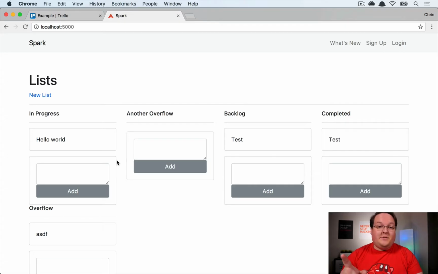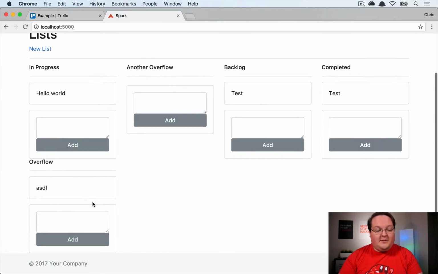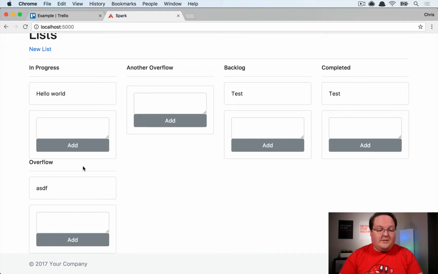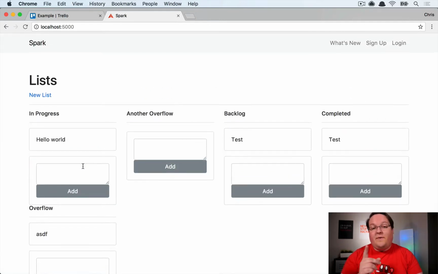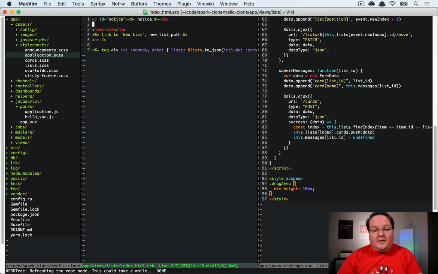What's up, guys? This episode, we're going to dive into styling our Trello clone to look a lot more and function more like Trello itself. Because right now, we are cheating with some Bootstrap column stuff, and that doesn't actually work at all like we want it to, because when we create a column that goes too far, it wraps around and gets displayed here at the bottom. And we can fix that really easily by stealing a little bit of CSS from Trello, and it's actually really, really simple.